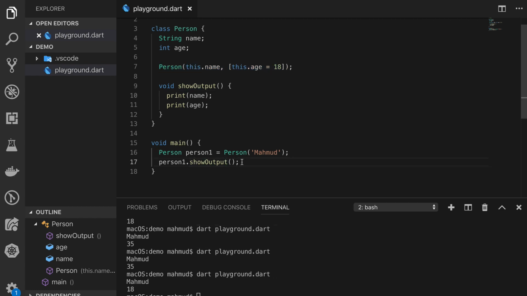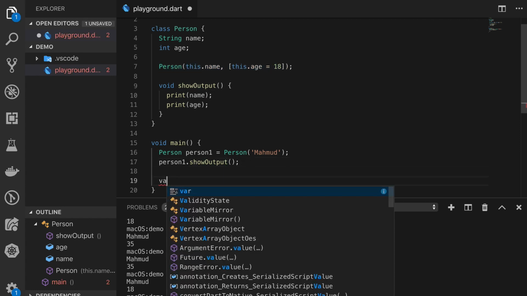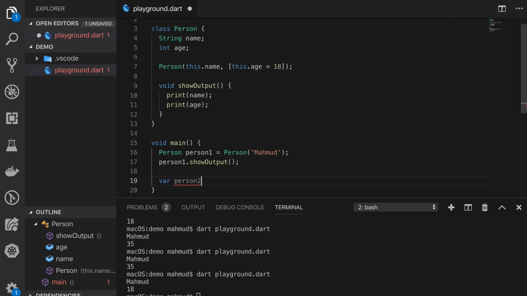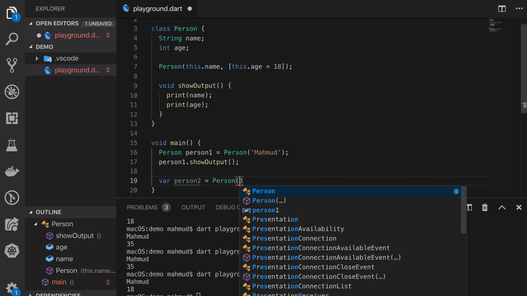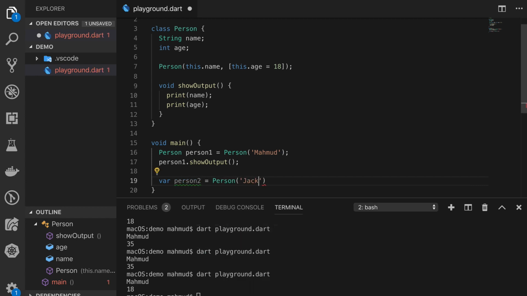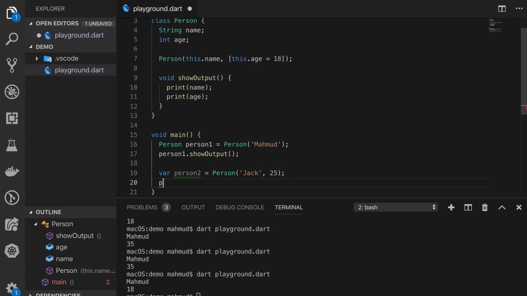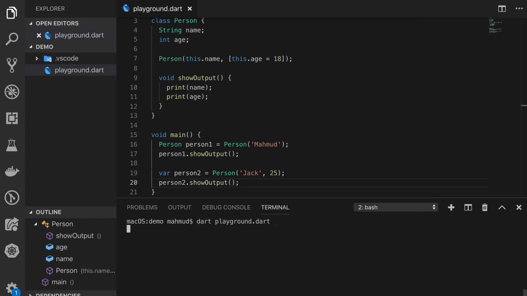Let's define another object. In this case I am going to use the var keyword and person2, and I give the person the name Jack and the age, suppose, 25, and let's call the show output method on person2. Let's clear the screen and run the program. You see in the first case it is showing Mahmoud 18 and in the second case it is showing Jack 25.